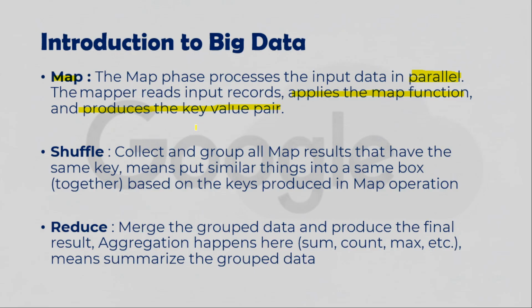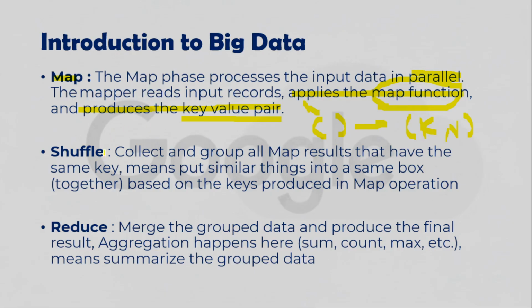The map phase processes each and every record of the input data in parallel. It reads every record and applies the map function on that record, and the result will always be a key value pair. This sounds pretty tricky, but after these 3 points we will deal with one example, and when I come back again to this slide, things will be quite simple, right?